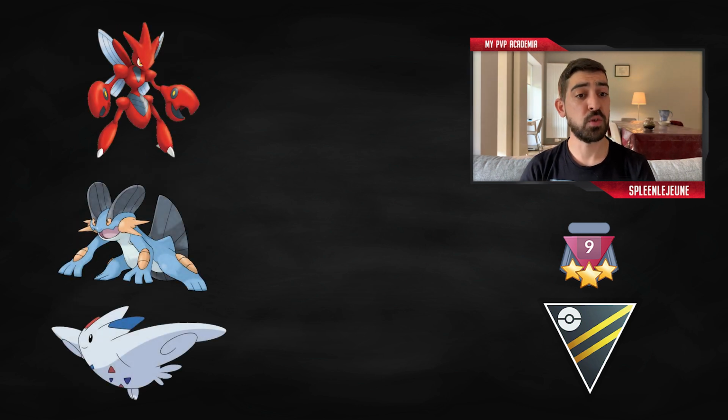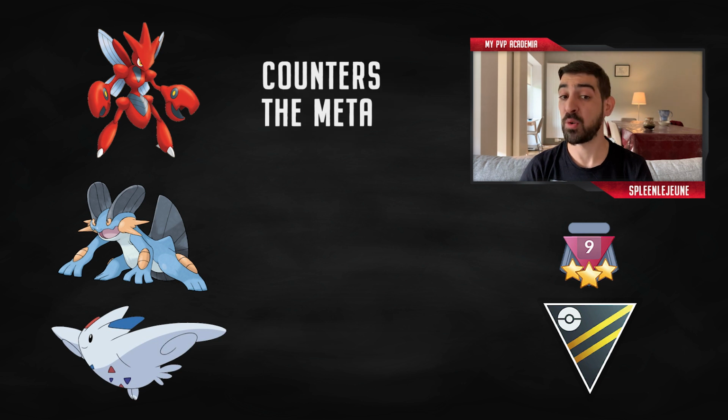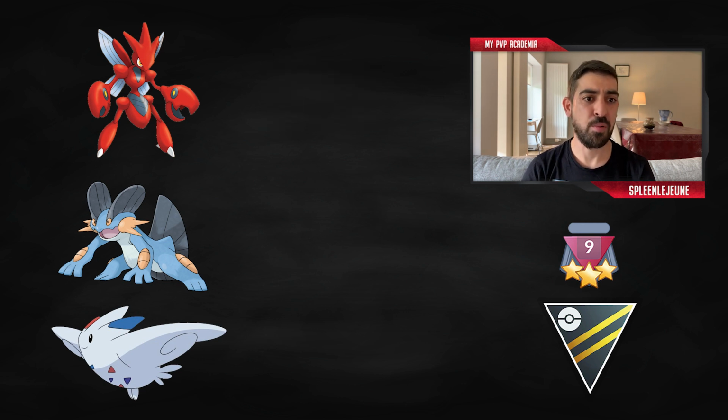The second team I'm going to present you is Scizor, Swampert and Togekiss. I really like this team, especially because Scizor is very spammy and is an amazing counter for all the top meta Pokemon. For example, Cresselia, Giratina, Charmers, Articuno, and I'm running Scizor with Bullet Punch, Night Slash, and Iron Head.